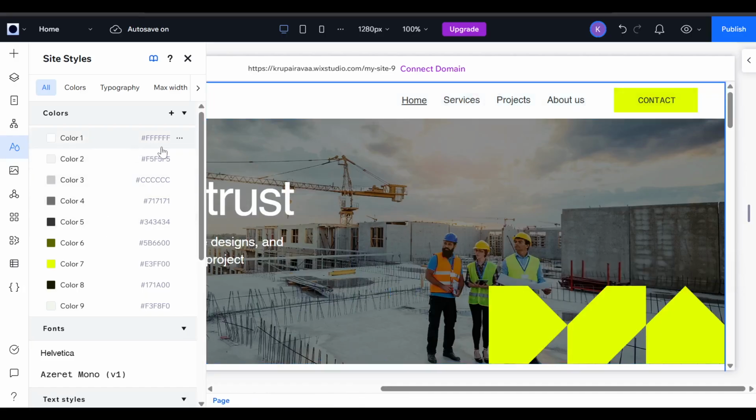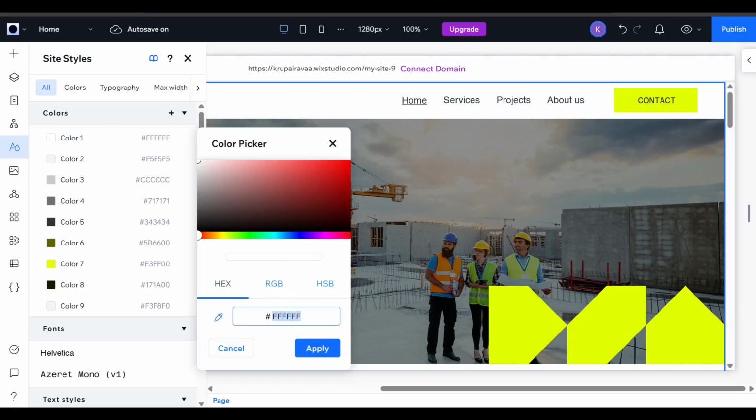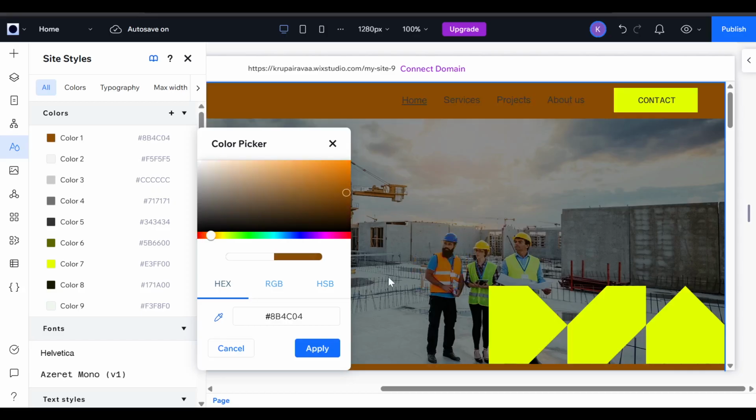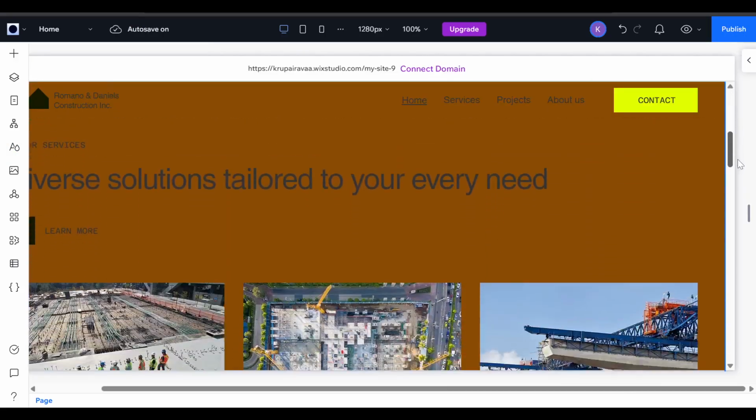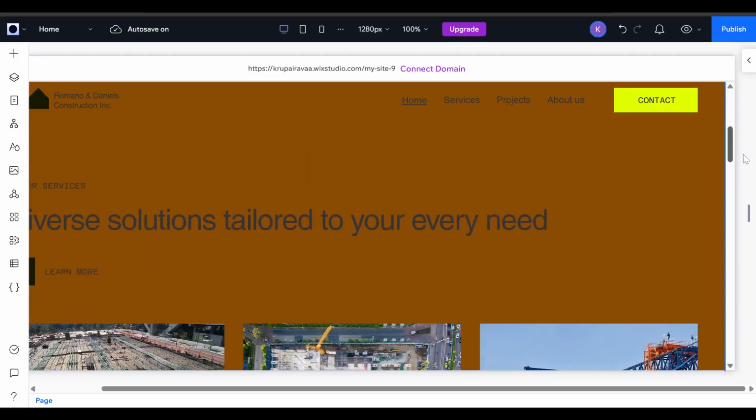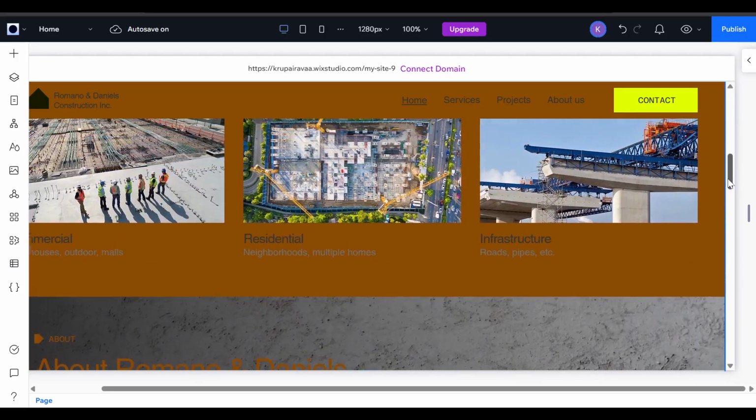Now similarly, if I want to change this color, like I can see the whole background is white, I'll just edit it. I'll copy this code and then I'll change it. Now I can pick a color from the template by clicking on this icon on the left side of the code, and let's just say I want it orange. I'll just right click over here and click on apply. So as you can see, the website now has a background full of this orangish brownish color.